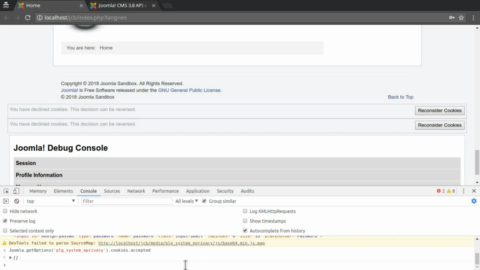This gives you granularity that the previous versions did not. The previous versions were an all or nothing proposition. Either they accepted cookies and received all of the cookies you wanted to send them, or they declined cookies and they were prevented from logging in, from sending emails, from using contact forms. They couldn't register.